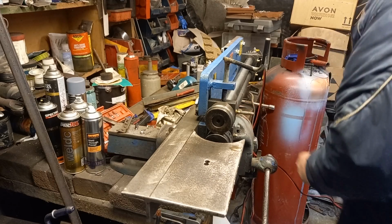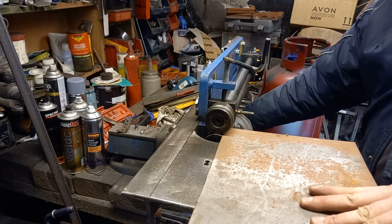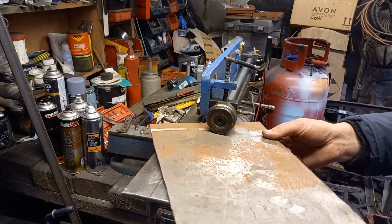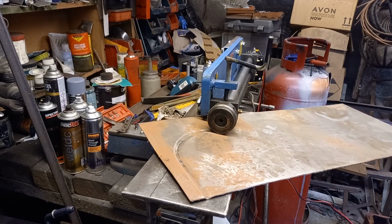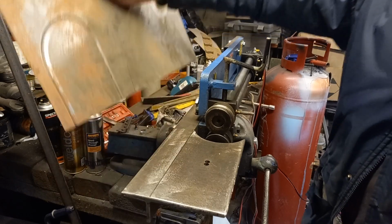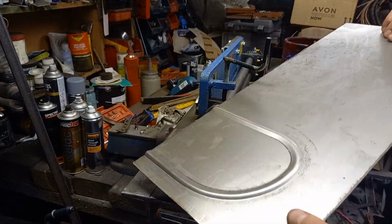I'm going to run a bit of metal through it. That'll do us. And run that through there now. Perfect. There we go. Not a very neat bead, but I was just demonstrating that it works fine.